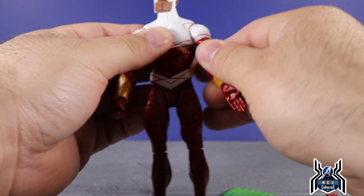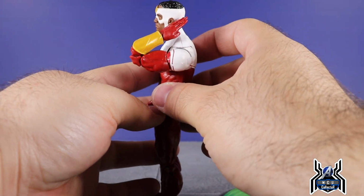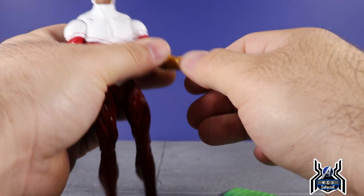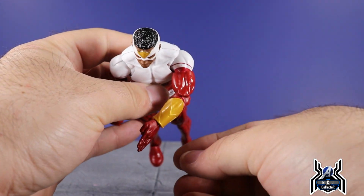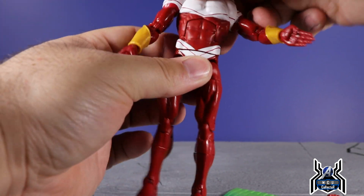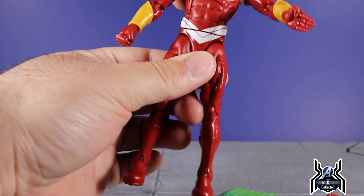You get a full rotation, upper bicep swivel, you get a double jointed elbow, which gives you tremendous bend there, wrists swivel, and you have a hinge at the wrist. We get the butterfly joint, so you can get the arm to go back that much. You can get it to go forward a little bit as well, so that is great. You get an ab crunch that crunches forward that much, crunches back that much as well. You get a waist swivel in there.